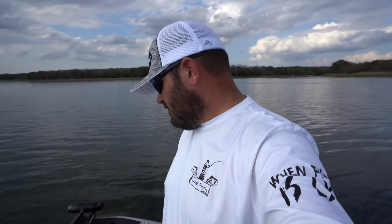Well, folks, that's going to wrap it up for our day on the water, throwing the big baits, chasing the big bites. Unfortunately, we never got them to commit and bite that big bait. Now, there's about 2 hours of daylight left here. Probably could stay and try for that bite, and who knows, maybe we get one, maybe we wouldn't.